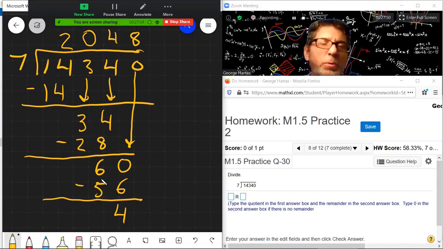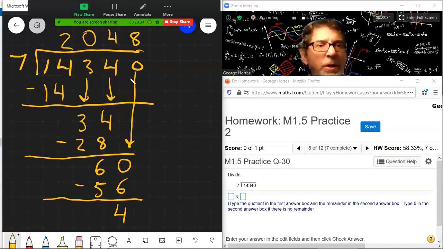Now, do you remember when I told you before how critical multiplication was? Notice right here, division really is pretty much multiplication. Because when I'm saying how many times can 7 divide into 60, what I'm really saying in my head is 7 times what is close to 60. Well, 7 times 7 is 49, too low. 7 times 9 is 63, too high. 7 times 8 is 56. That's as close as I can get to 60 without going over. It's all multiplication. So as you can see here, it's pretty critical.